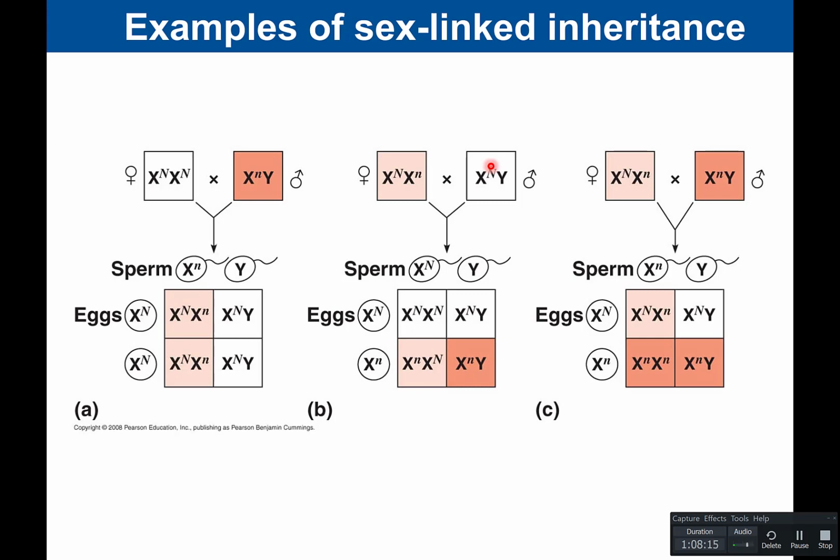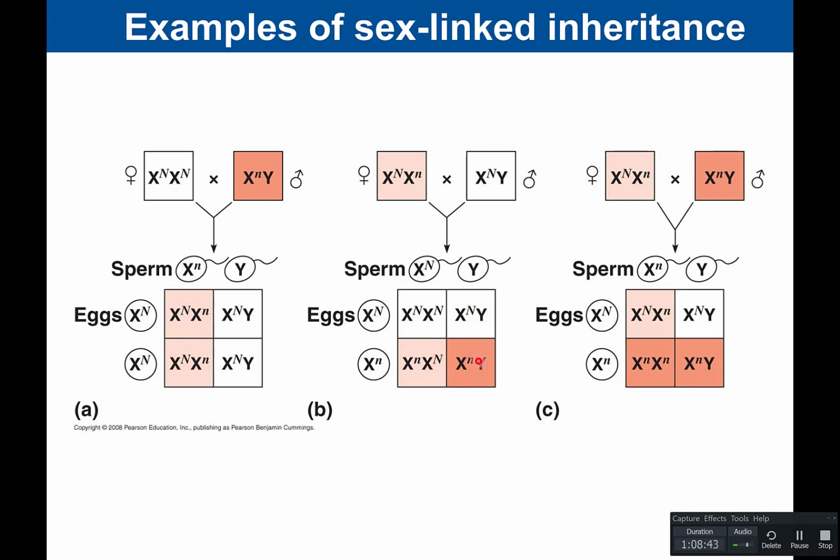That would be 1 out of 4. "Will have" indicates they don't have a child yet. What if I asked it in a different way? Say I have a son, and what is the probability that he is colorblind? So my son is already born. We know he's not either of these possibilities. Those are now gone. He's already born. He can't be those possibilities.